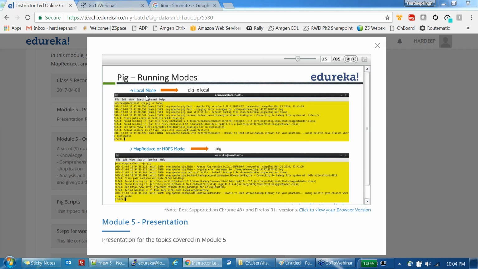Yes, Chaitanya. So if you can see, in local mode, I can start Pig with pig -x local. For this, it does not require Hadoop at all. When I say it does not require Hadoop, it does not require Resource Manager, no Node Manager, no HDFS, no MapReduce, nothing. So understand Pig to be a language. Pig is actually a language, and the execution can be anything. The only advantage of Pig is it can run on Hadoop and it can run on local.